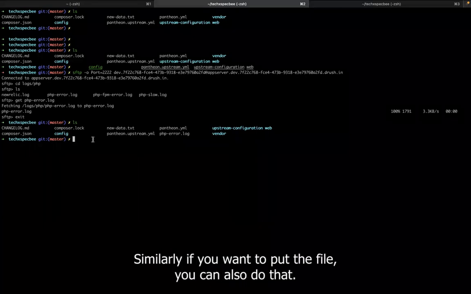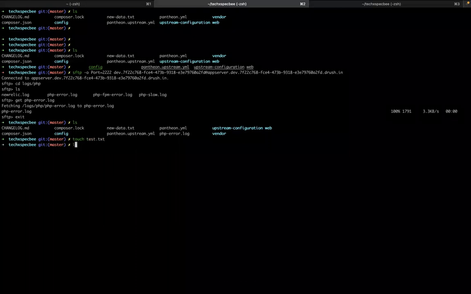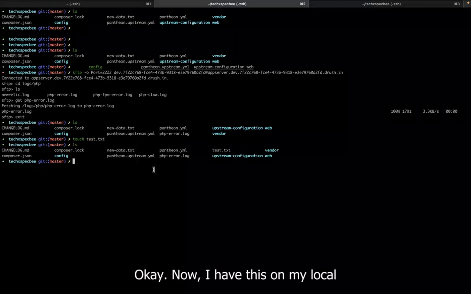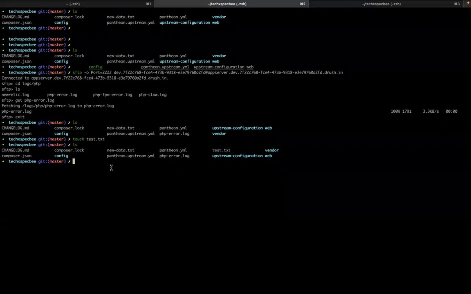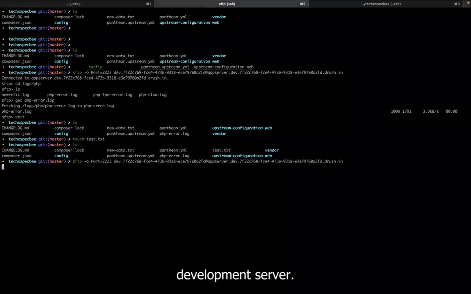Similarly, if you want to put a file, you can also do that. Let's create one new file named test.txt. ls. Okay, now I have this on my local. And let's put this file. For that, you have to connect to the development server.